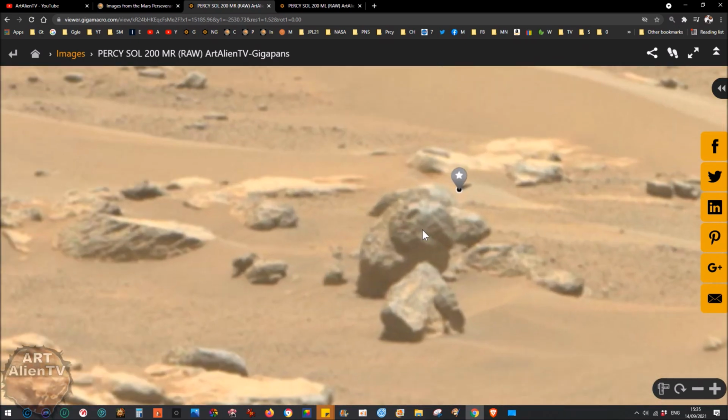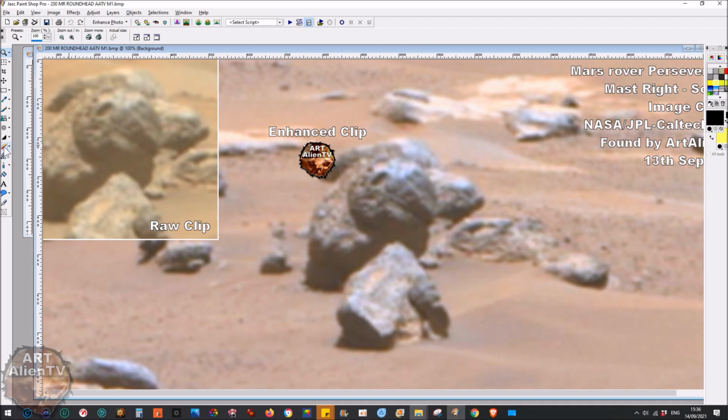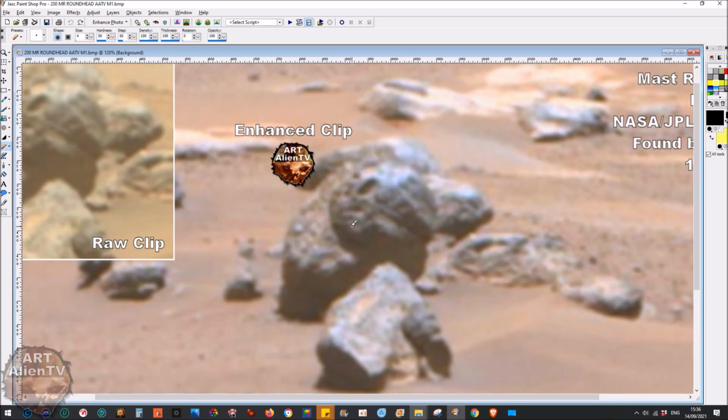This was an interesting one here. We got this weird rock with a circular rock stuck onto it, okay? It's got some weird details on it that look like a mouth here and an eye here. I'm not saying that's what these are, but this looks like a nose and a possible other eye there, okay? Very weird. And it's just stuck onto the side of that there.